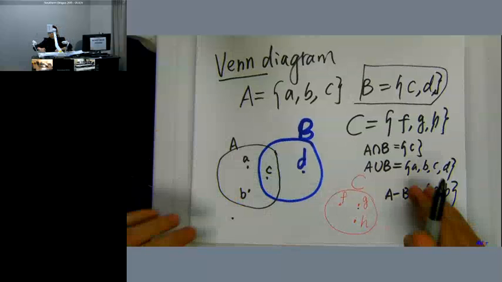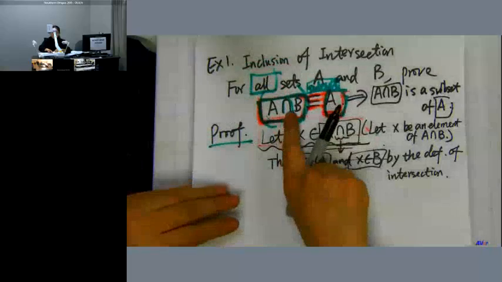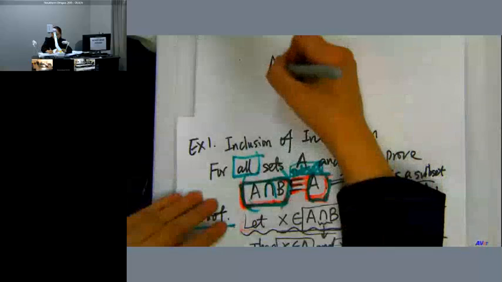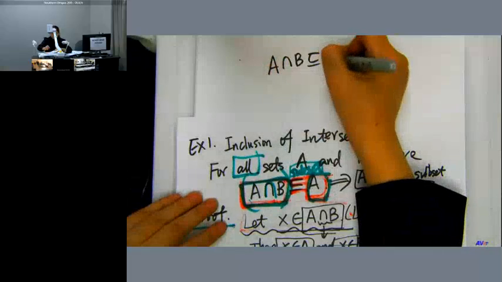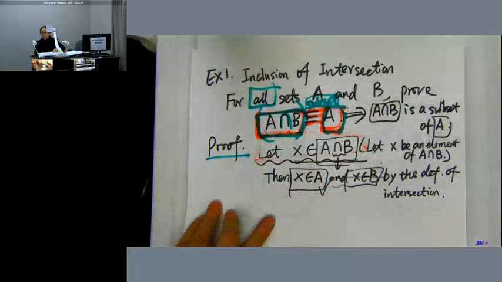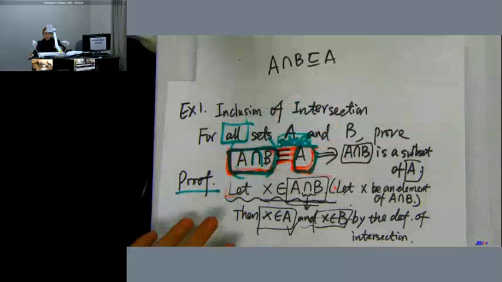And the problem we proved before, the first example I did last Wednesday. Take a look at this one again. I proved that the intersection of A and B is a subset of A. Let me copy this down here. When I did this, I used the definition, proved it. Sometimes, especially in applied math, in statistics, they don't really need you to prove this.